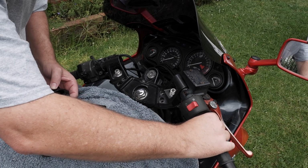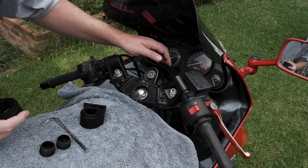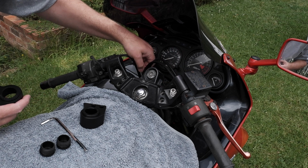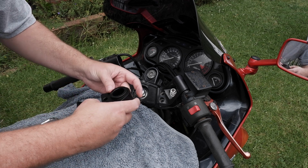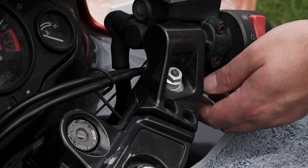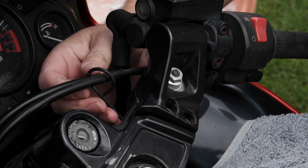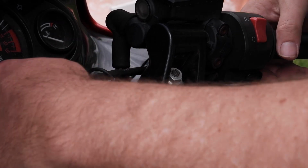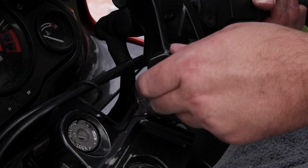Before I lift off the handlebar, which is simply that, making sure I've got a little bit of play in my cables. It's a 33mm rise, so the other thing I'm checking is which one fits on which side. Now, being an absolute mechanical moron, as I call myself, I don't know. But either way, I'm going to try and leave it where it is and get that off.